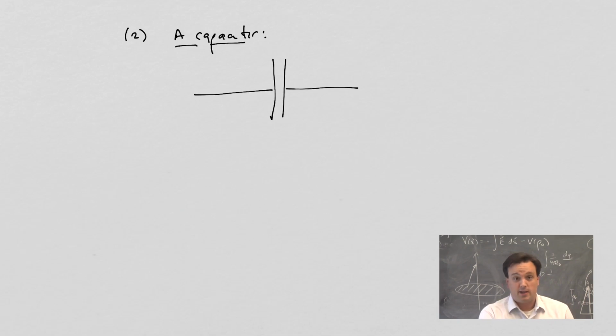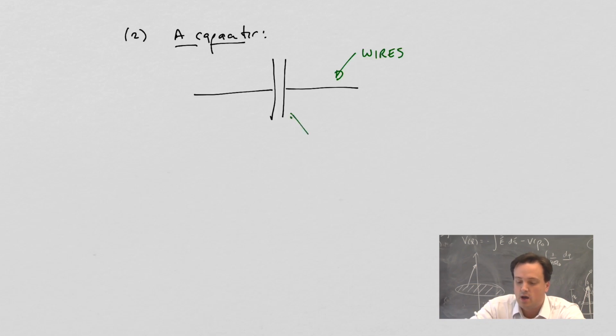Okay, now our second circuit element, because a circuit with a battery and nothing else would be kind of boring, is something called a capacitor. Now a capacitor symbol is going to look again very much like a battery. It's got two wires, and it's connected to two straight lines, although in this case the two straight lines are exactly the same length. And what those two straight lines are supposed to represent are two plates, or two different conducting surfaces that are separated by some distance, and in between, there's supposed to be nothing.